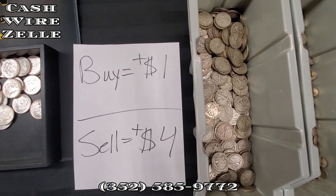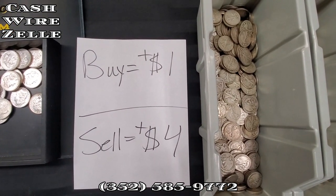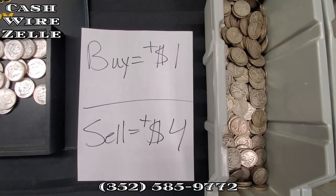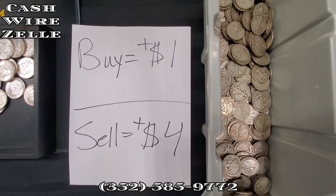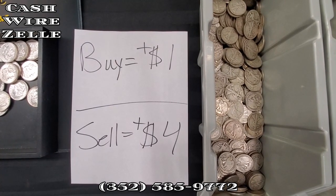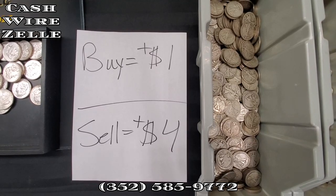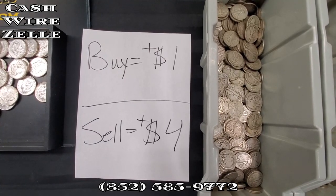Then we got $half, plenty of halves in stock. A little bit bigger spread here, paying the spot price plus $1 per ounce on the halves and selling at the spot price plus $4 per ounce. That pretty much mimics all the big online dealers. So what we got? 24.30 plus 4 times 0.715. So you're going to be at around 20.2 times the face value on the $half. So if you're interested in those, we got plenty in stock, and we're always buying, guys. So we're paying a spot price plus $1 on junk 90 right now. And anything you want to add to that, Tim? Cash, wire, and Zelle. Yes, we accept payment via cash, wire, and Zelle.